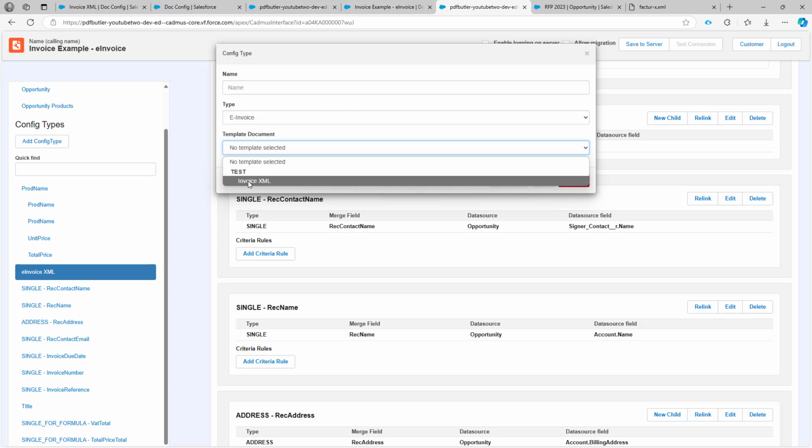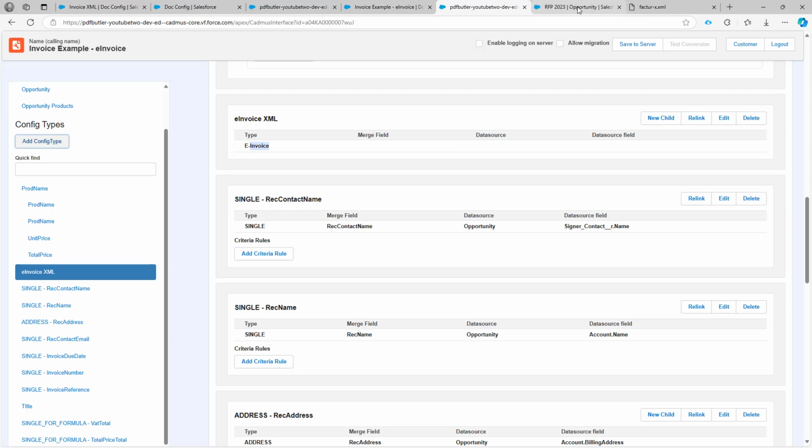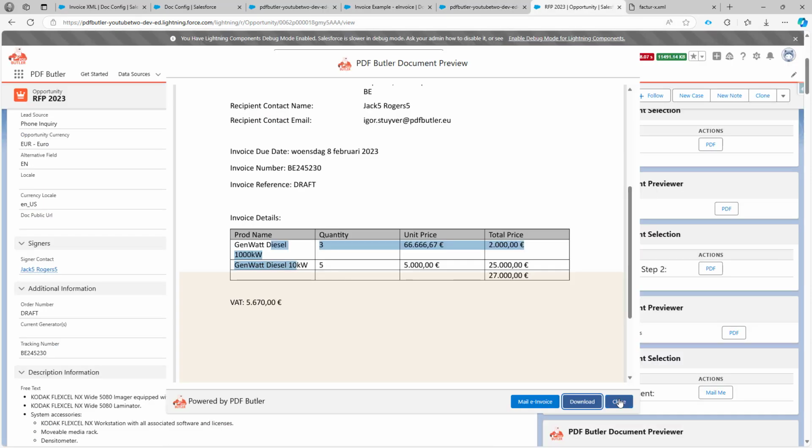So this is, in this case, invoice XML. It's linked to a certain stage, obviously, so we are now in stage test. So it will show all of the invoice XMLs that are in stage test. And that's the way to add it into your PDF. That's the only thing that you have to do. Now the PDF file and the XML file are linked together, and then you can just create that DocConfig.